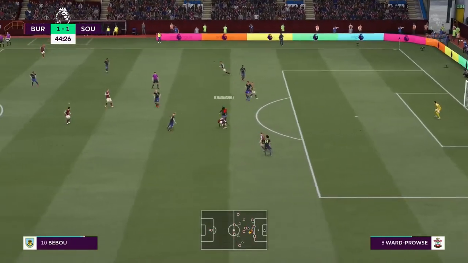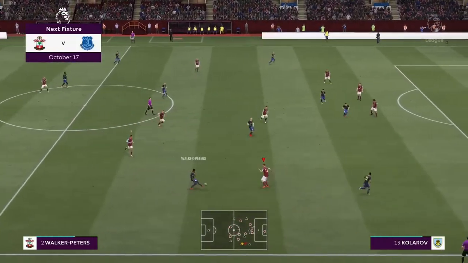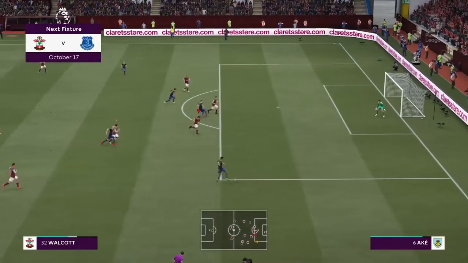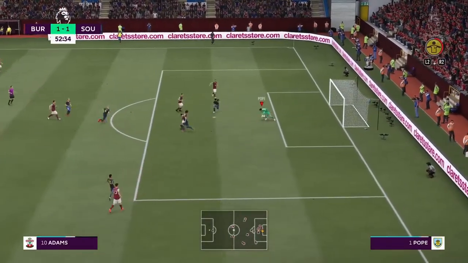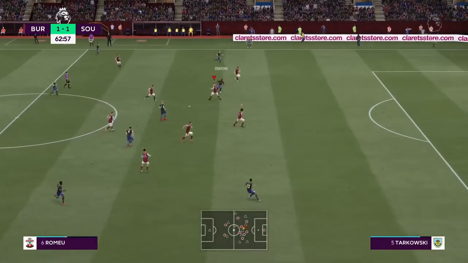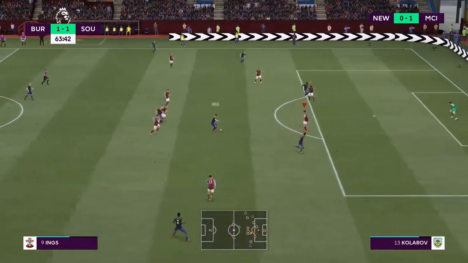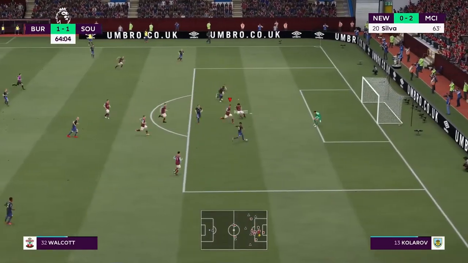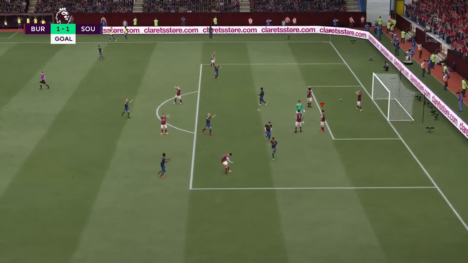Bumbo just doesn't have the agility to turn quickly, I don't think. Kolarov plays over the top. Walker. And it will be Pope taking it out of the air. They're doing a bit of this play. Oh, marking, he's through. Who's that? It's Walcott. Don't let Theo score. I don't know which of the brothers. I don't even know if they are brothers.